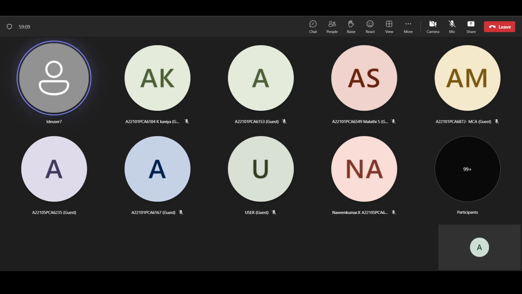I'm going to check only the A22 MCA A, then the MCA will have 500 plus strength.